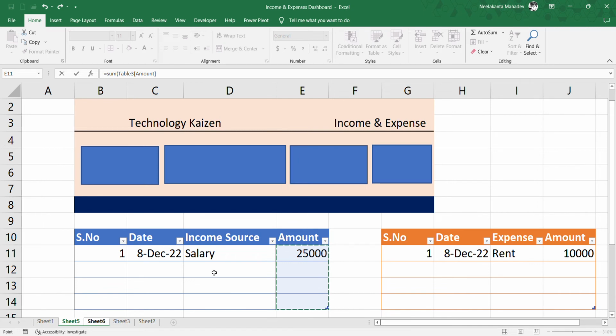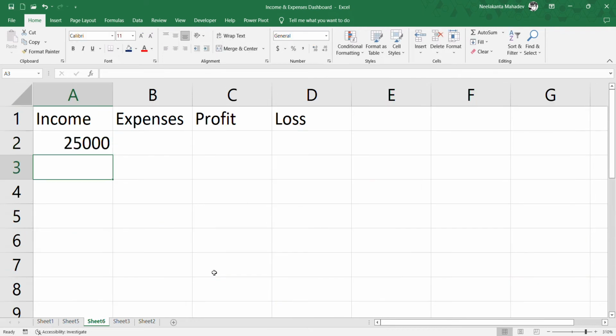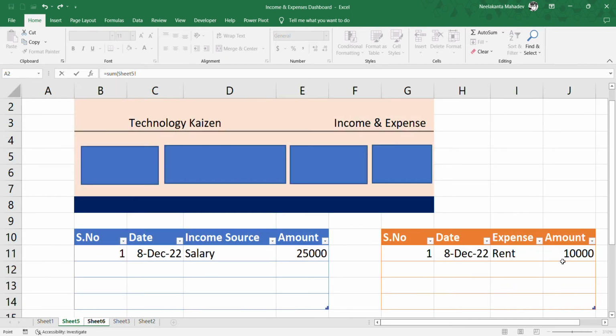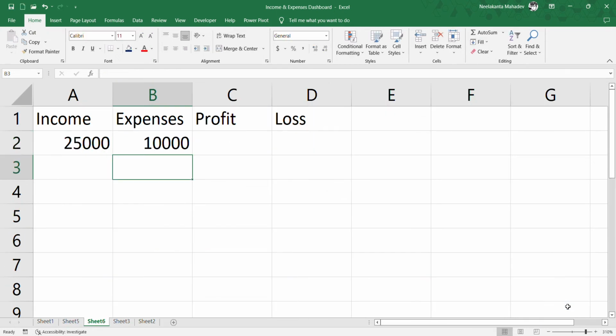Now why we are taking the table is, it will automatically update once another entry is entered into the table. Presently it's 25,000. The same goes for the sum of expenses as well. We are going to take the amounts from the expense table, close parenthesis, and enter.